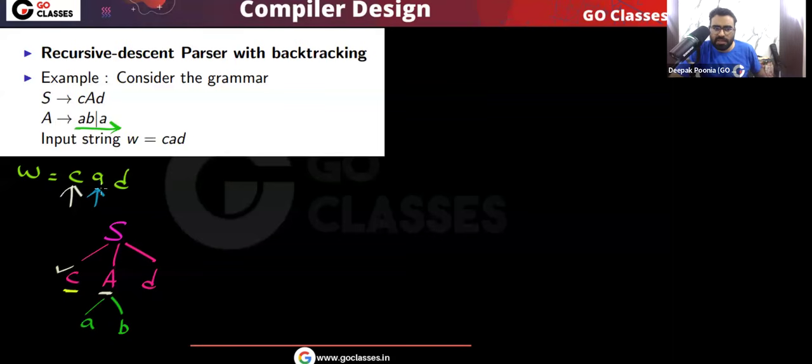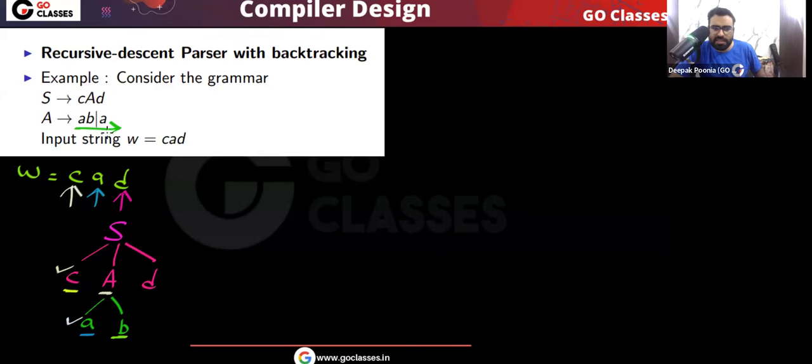Now you can notice this A and A, are they matching? Yes, they are matching. This is the current input symbol, this A and this A. So you put a tick mark here that this A is also successful. Because A and A were matching, on the input I will go to the next symbol, and here I will go to B.